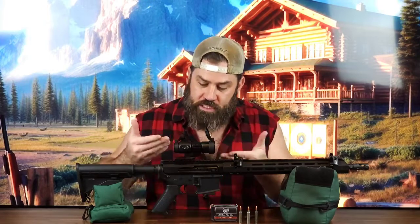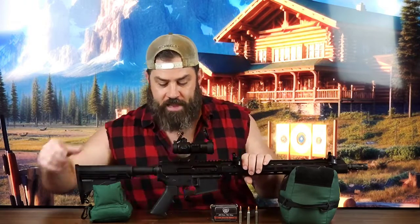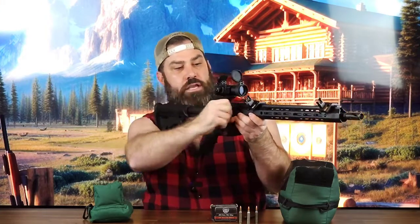Additionally, but I'm not using this feature right now, by having a side charging handle, if let's say I'm using a scope that has a multiple magnification range, let's say a 3 to 15 or something like that, and the rear of the scope is hanging out back here, where it would normally be right above the charging handle, that's no longer an issue. That's a great feature about the side charging handle, is the fact that I can have a bigger scope on top of this rifle, and if I'm in a battle situation, I'm not trying to shove my hand underneath the rear bell of the scope to get to the charging handle. I can just go to the side, and it's not going to be a problem.